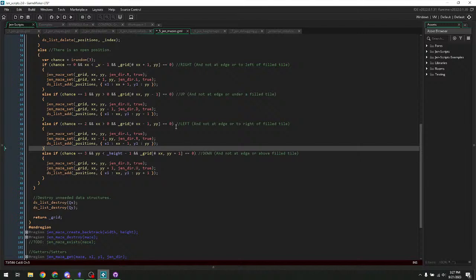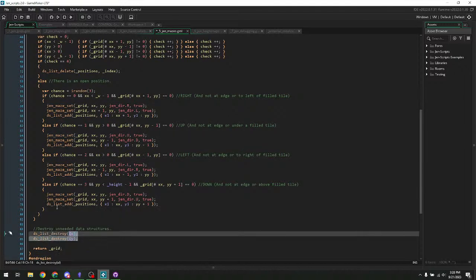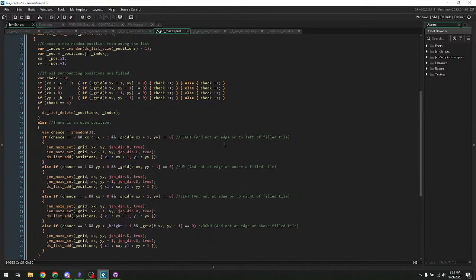Okay, so that fixes those. Yeah, this can be way cleaner. Let's test this though, because I think it should work as it is, and then I'll clean it up further.